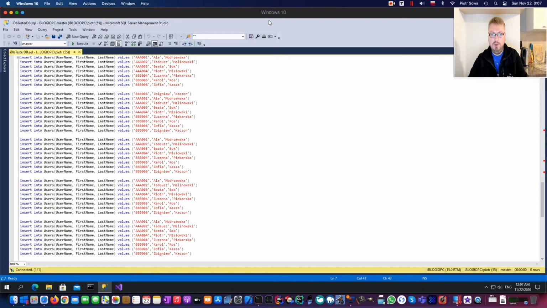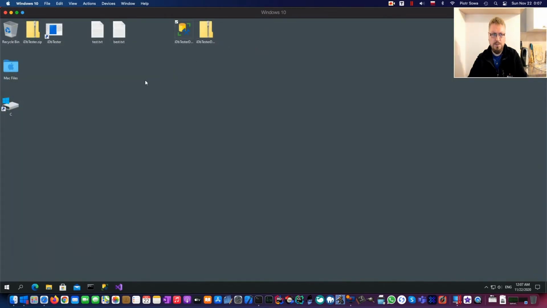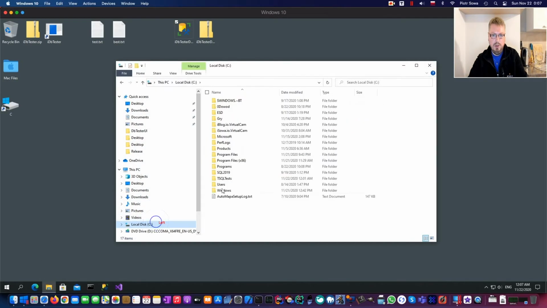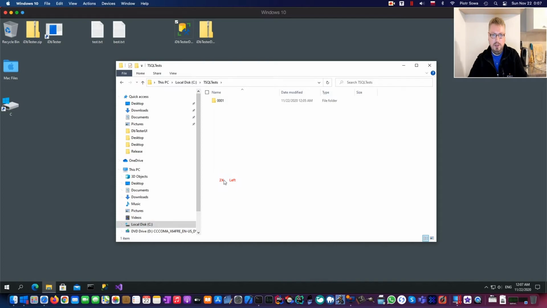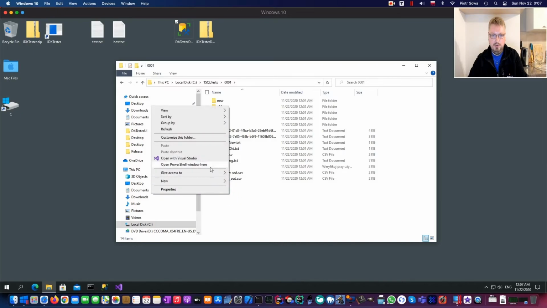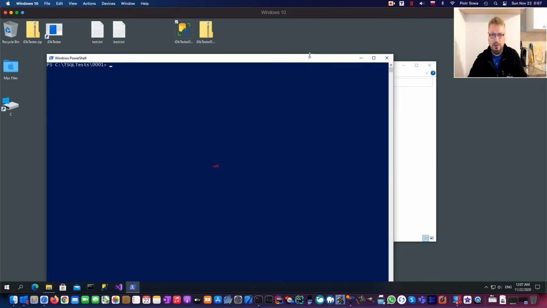And there is one more thing I want to show you. When we navigate to the tests, so our tests were in T-SQL tests 001, we have this run XML. And what we can do, I will hold the shift button, right click, and choose the PowerShell window here.